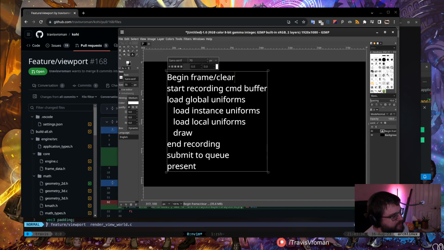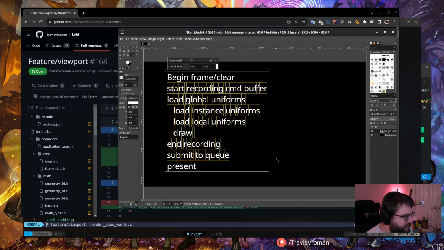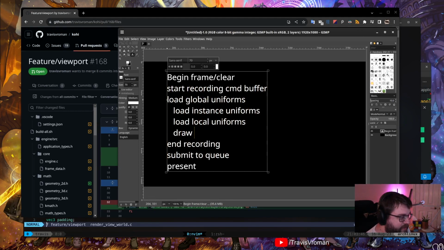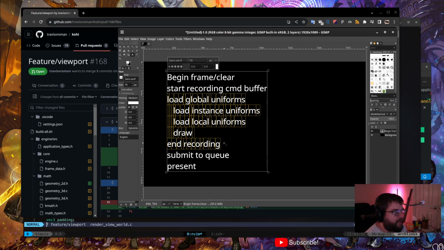In order to do this on more than one viewport, we would basically need to repeat this set of steps right here. And essentially, well, I should say, really what we need to repeat is this set of steps, right? Because each viewport might have a different camera. So one viewport might be perspective, whereas another is orthographic, right? Or maybe it's just two camera angles, who knows, right? It could be anything. It needs to be configurable, it needs to be able to handle this. And so we need to be able to repeat these steps. Essentially, this is basically rendering the world, right? And we need to be able to repeat this set of things more than once.